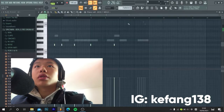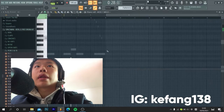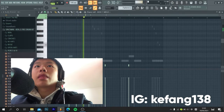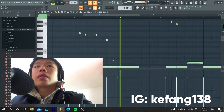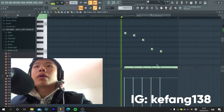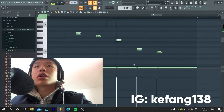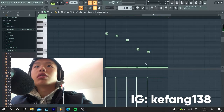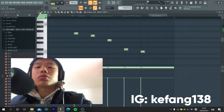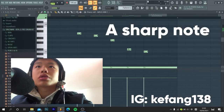There is an 808 and a kick. If you see this note and search in a tuner for the key of the song, you will find A minor, but the A sharp minor isn't in the scale.